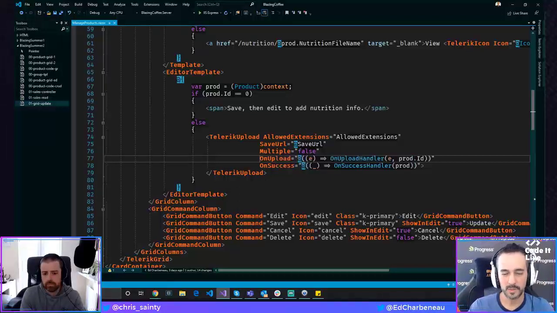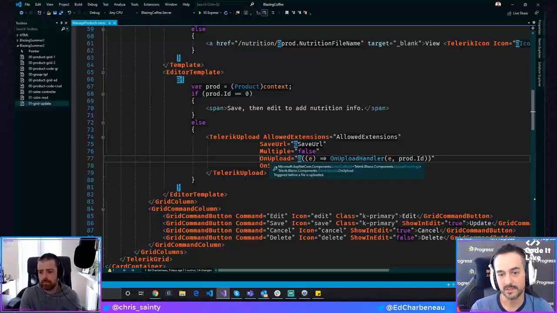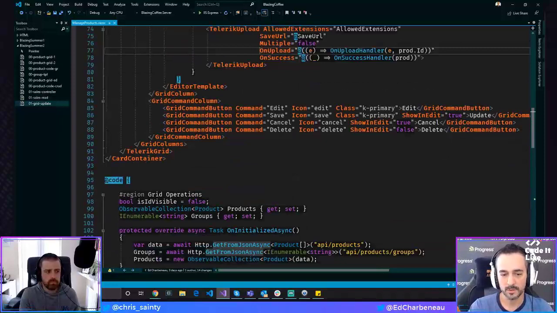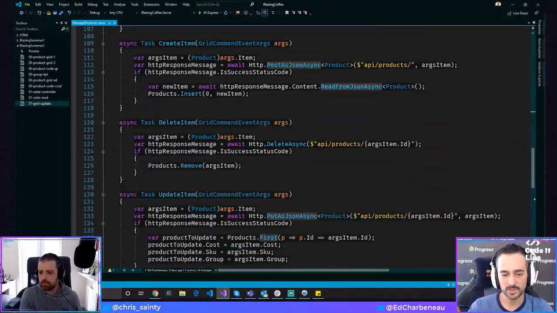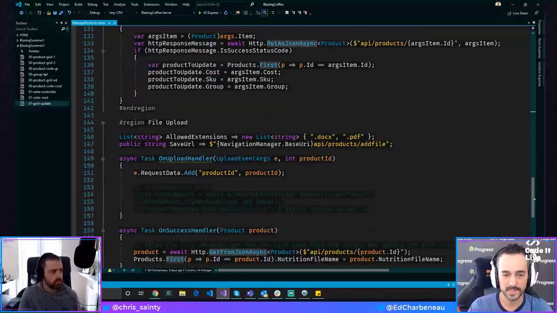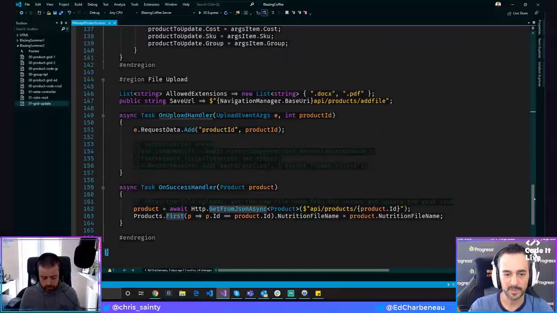So I'm not specifying an HTTP context for the file uploader. I have to do some custom code here to manage the file upload experience and make sure it's including the tokens and things that I need for that to happen.